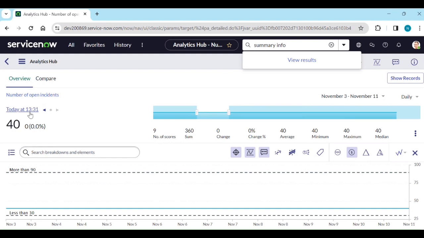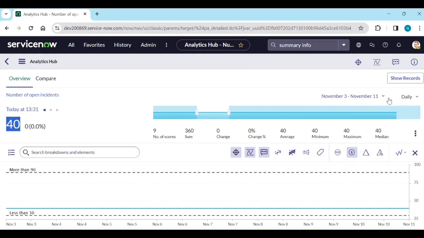And this is the score: how many open incidents we have today. Using a daily frequency here, you can see this is a time series. And this is a change and a gap we have, the change percentage, and so on.